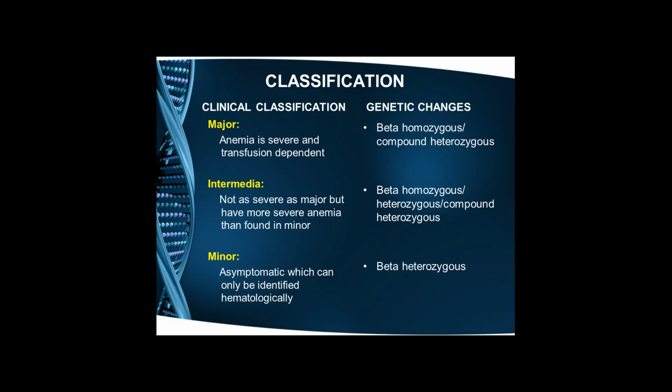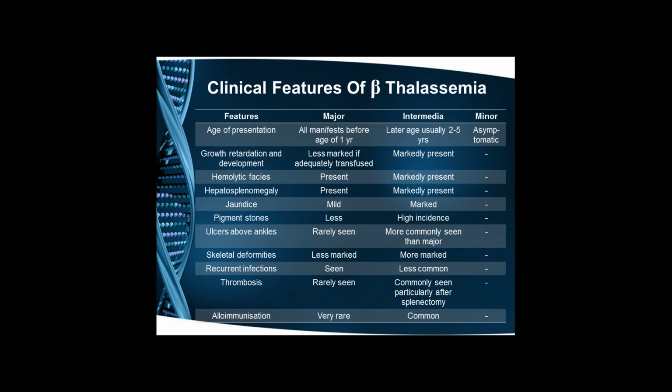Next slide. The clinical manifestation is very important, because I would suggest that while interpreting HPLC or electrophoresis, the clinical history should be at hand, because during the course you will learn how important it is. Thalassemia major clinically manifests generally by the age of 1 year, and requires repeated transfusion, with complications which are less commonly seen in intermediate.